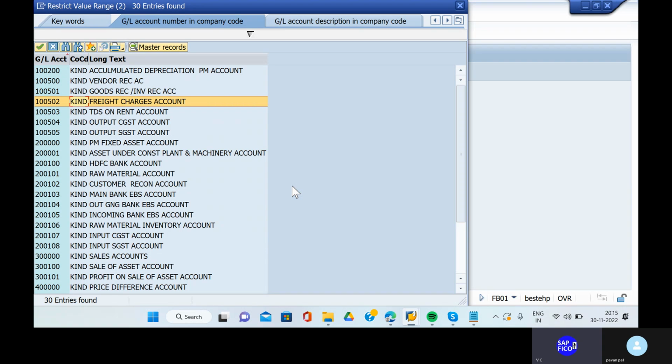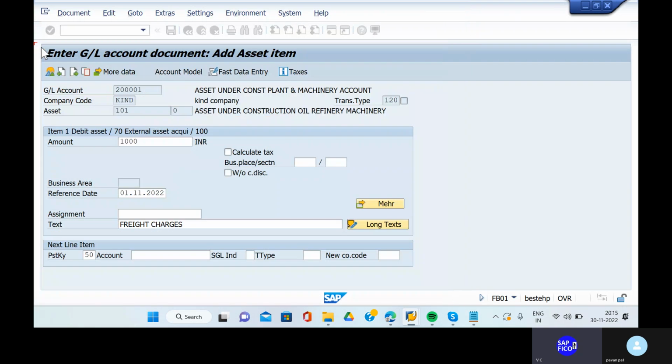Okay, you do one thing, Pawan. Take out any bank account. No issue. See, when it comes to the asset and the constructions, when we have the installation process and transportation process, main asset account debtor to some cash in hand account creditor, and also asset under construction account debtor to the cash in hand or bank account creditor. These things are first of all mandatory. You have to have a clear-cut picture on this. Can you click on enter?